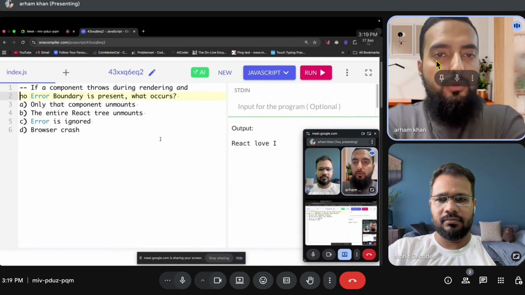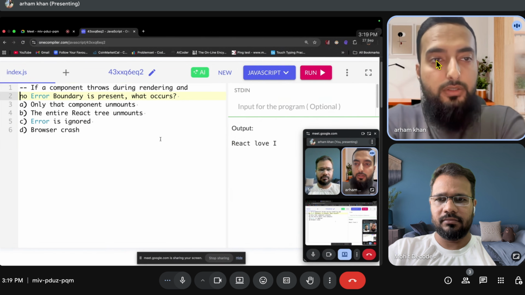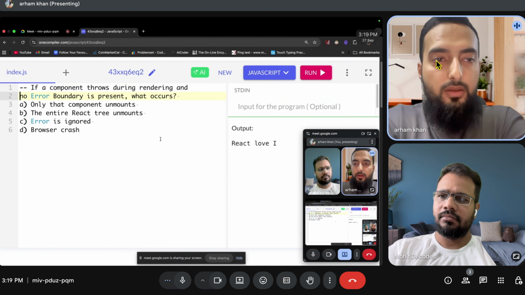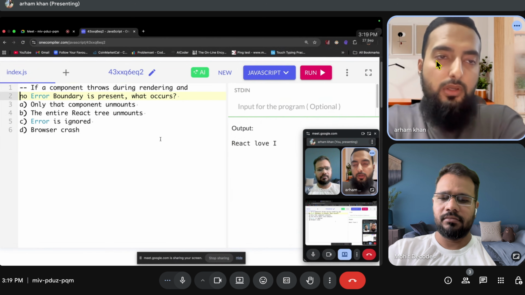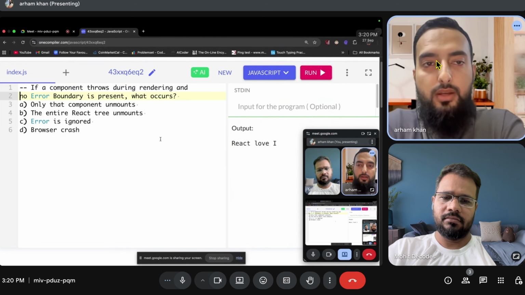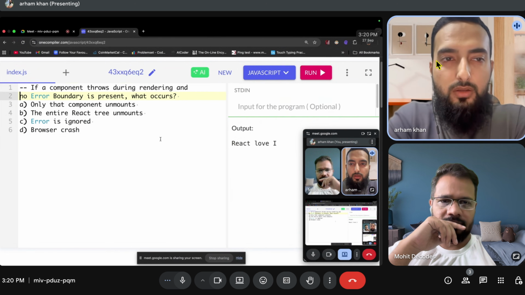If a component throws during rendering and no error boundary is present, what occurs? Only that component unmounts, the entire React tree unmounts, or the error is ignored. So if I get an error and I'm not catching that error at any level, it's going to basically crash the application itself, throwing the error. So unmounting is not something that's going to happen.